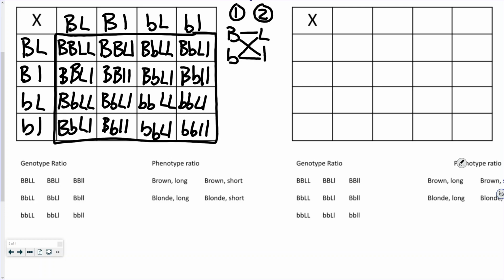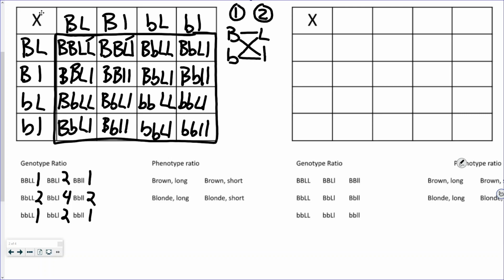So now I need to take the information from the Punnett square and get it down to the genotype ratios. The fastest way to do this is to just go one by one. So if I take my one that's in the uppermost, I give it a little check that I've counted it, I find it down here, and I give it a tally mark for 1. I find my next right here, I put a little tally mark. I come down here, I find it, I do a little mark here. I go through and I do the whole Punnett square by doing this counting method, just like this, so I get all of my completed genotype ratios. I've jumped ahead again now to show you the now completed genotype ratios after I've done all of my counting.